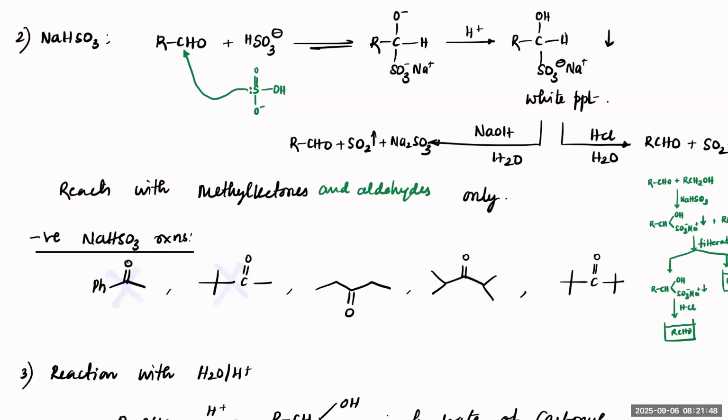These anyway will not give, because they do not have any methyl ketones at all. Clear? These are the compounds which you need to check, which will give a negative bisulfite test. The rest all will give a positive bisulfite test. These are all standard integer type questions, beta. Which of the following will give positive, or which of the following will give negative bisulfite test or HCN test, and so on.